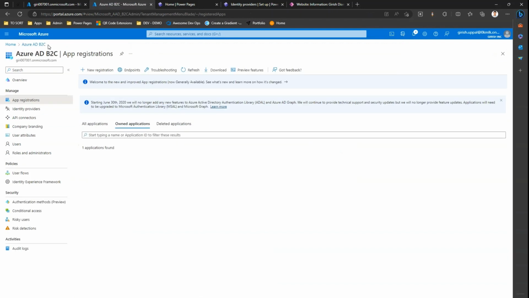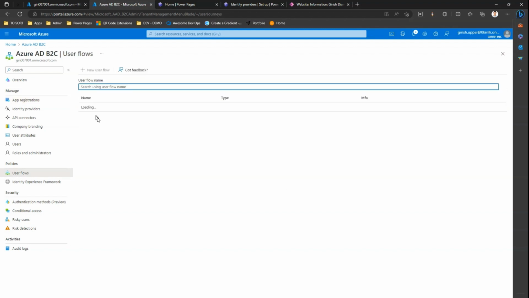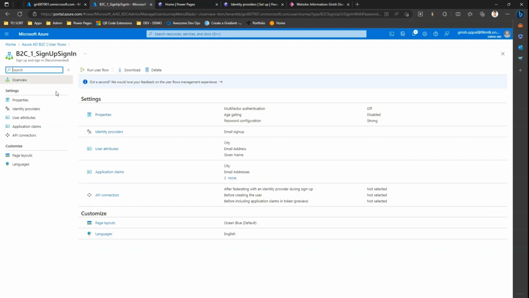Let me go back to Azure Active Directory B2C. We have already created, ahead of time, user flows for sign up, sign in, and reset password. Let me find that out. Okay, so sign up, sign in. If I click on sign up, sign in, this is actually the name which we want.